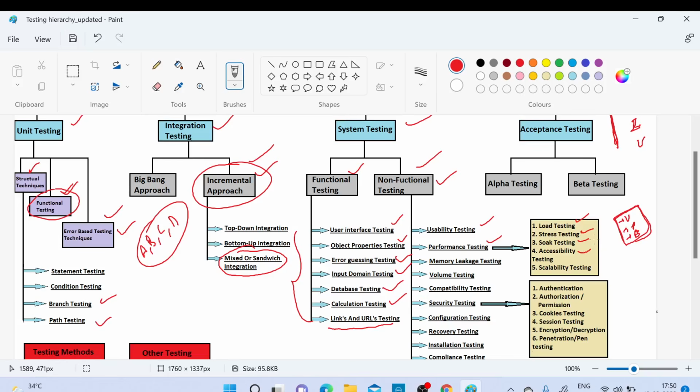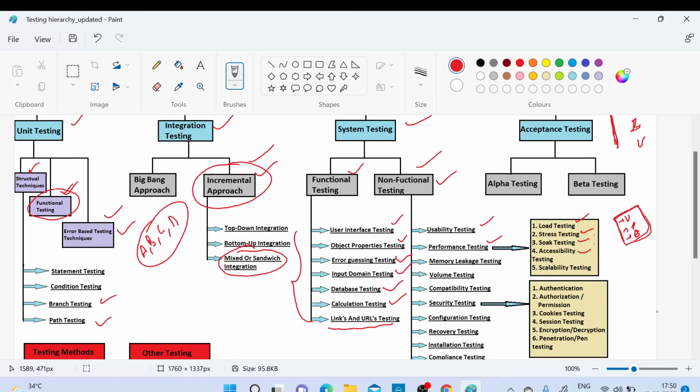Now coming to accessibility testing, it is a kind of practice of making your web or mobile apps usable to as many users as possible. So that is what we test in accessibility, like how many users can access the web-based application or mobile app, whether they are able to access it correctly and properly or not.